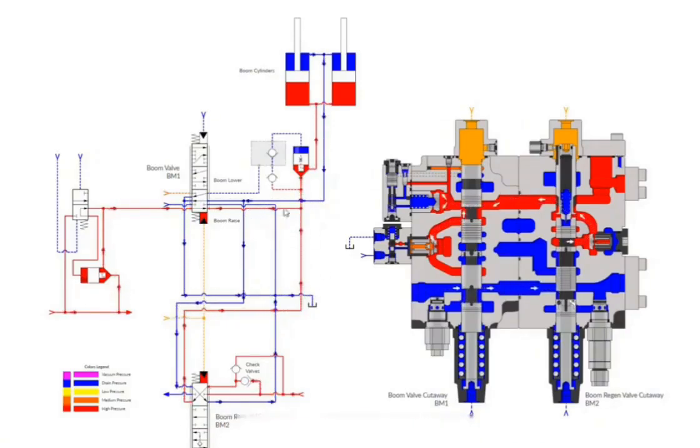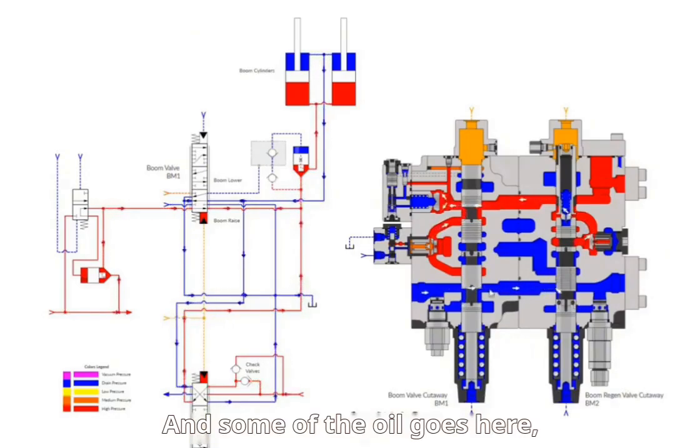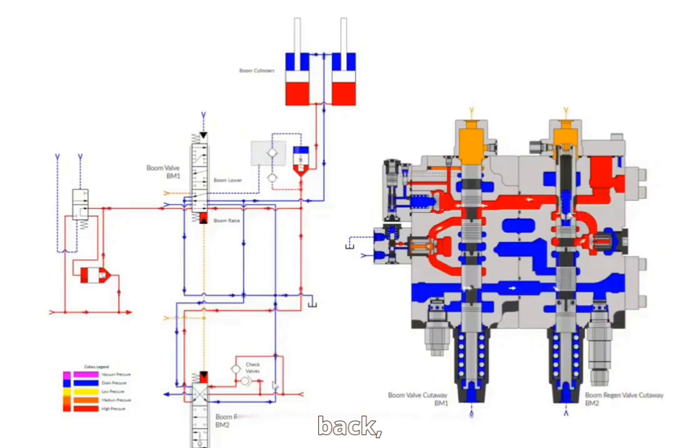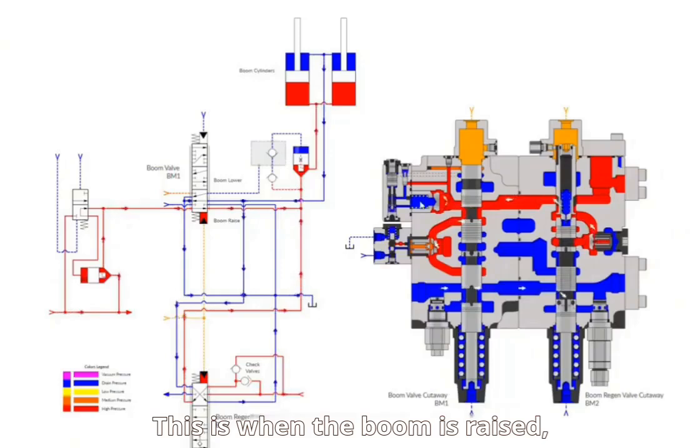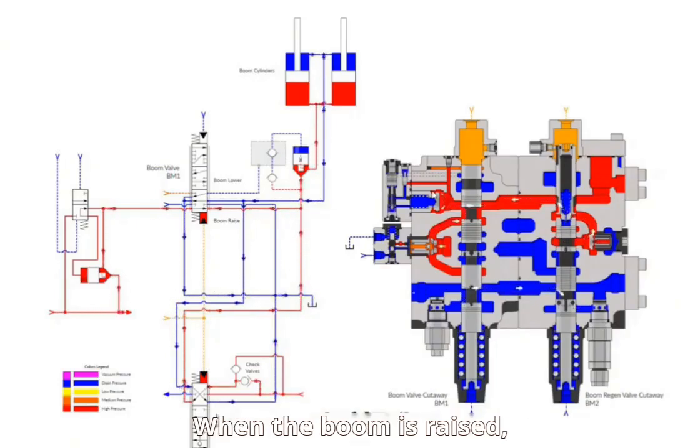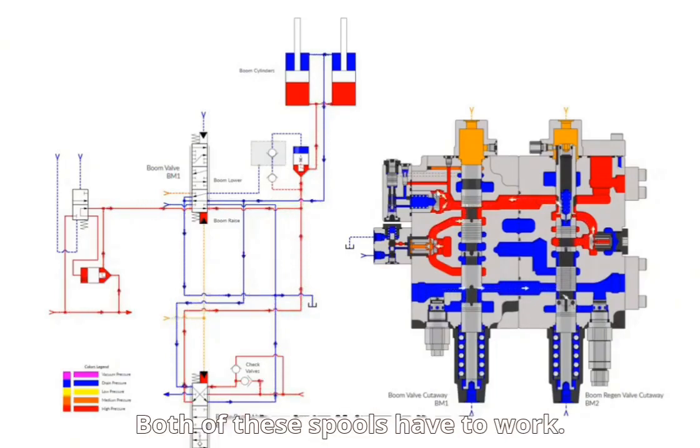There's still a part. Oil goes from here. Look, everybody, some of the oil goes here and back, and some of the oil goes here and back, through this spool. Oil return. Right, everyone should see it. Should you understand it? This is when the boom is raised. When the boom is raised, both of these spools have to work.